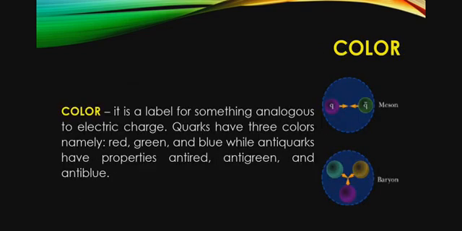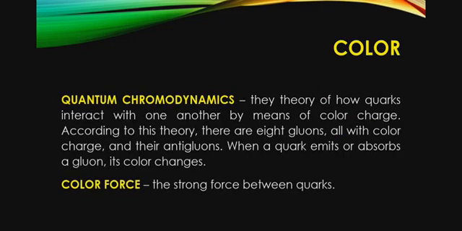So, there is color. Quantum chromodynamics, I saw this in the exam. It is the theory of how quarks interact with one another by means of color change. According to this theory, there are eight gluons with color charge of the anti-gluons. When a quark emits or absorbs a gluon, its color changes. The color force is the strong force between quarks.